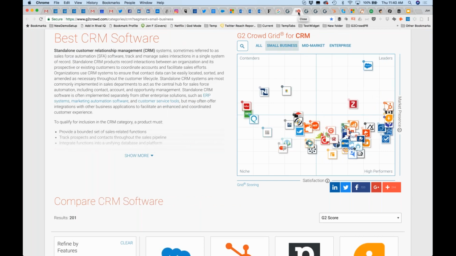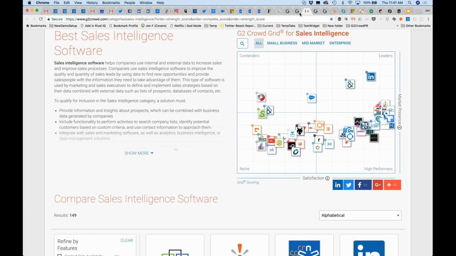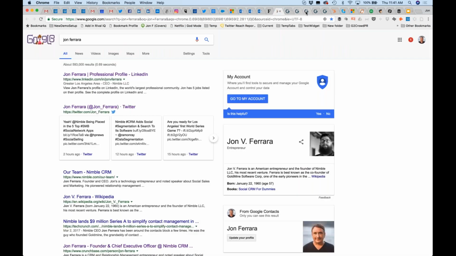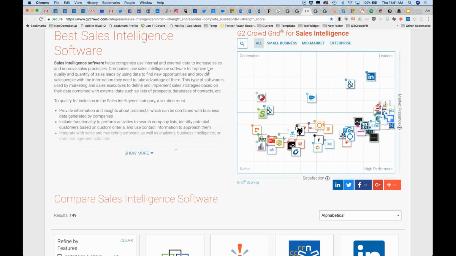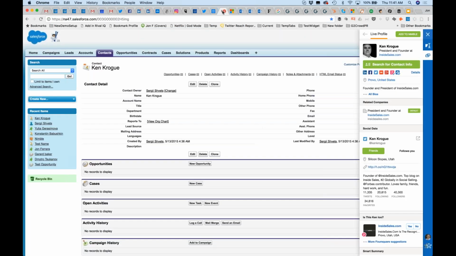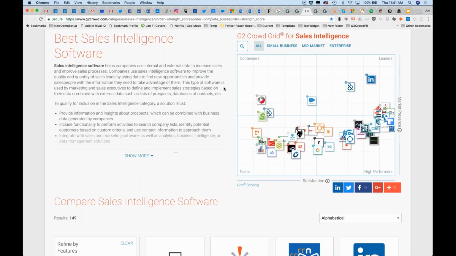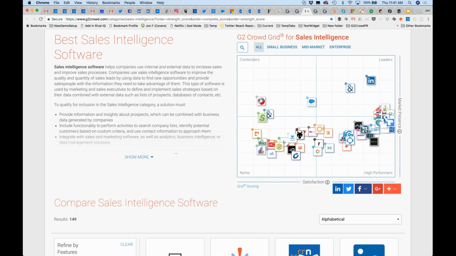And then when you get that lead inside the CRM, you need sales intelligence. Of course, you can go Google somebody, but I think the biggest cause of failure of CRM is lack of use, because you have to go to the CRM and work for it. And it's really too much work. I think there are great tools for sales intelligence, including LinkedIn Sales Navigator, Raintree, and DiscoverOrg.